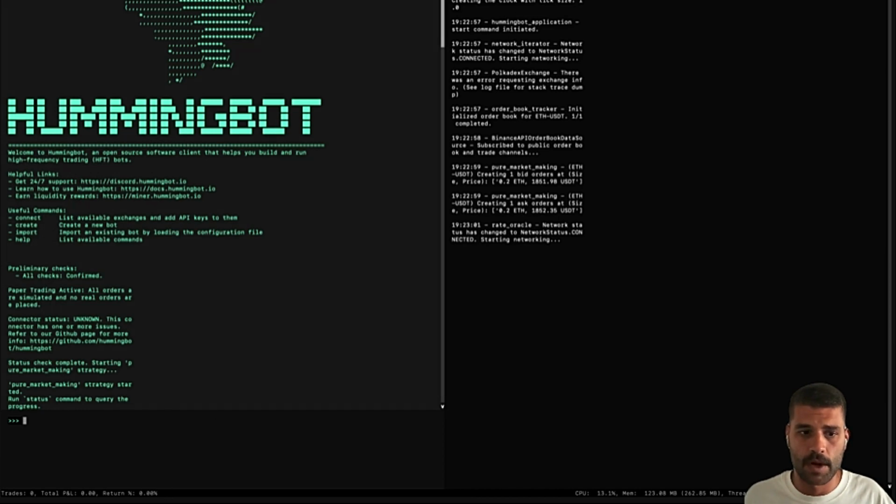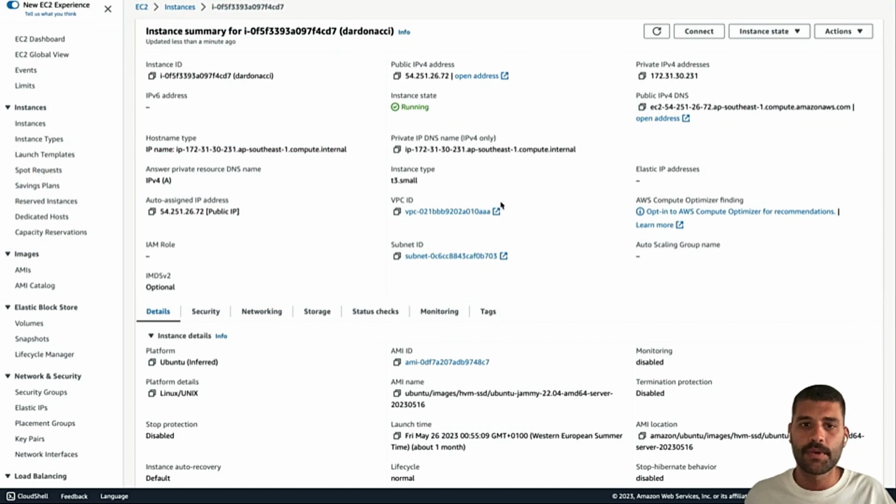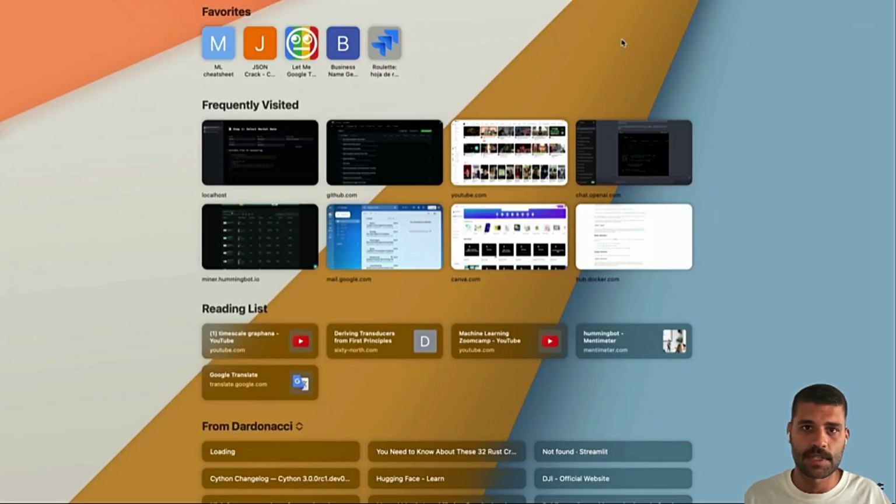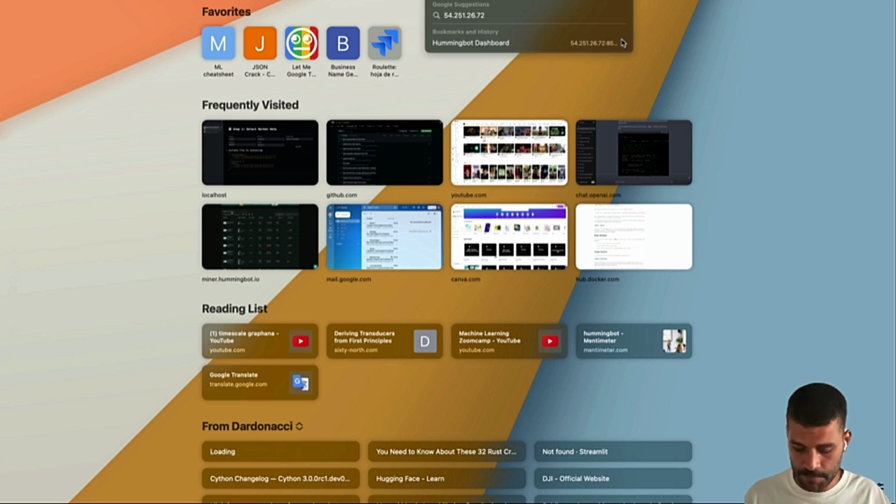So now you would like to know how you can access the dashboard. The clue is that probably the IP address will be necessary. So usually we should expect to see the dashboard at this IP address, and the port should be 8501. That is a standard. As you can see, I have a tab here because I was running this in the past, but now this is not going to work.